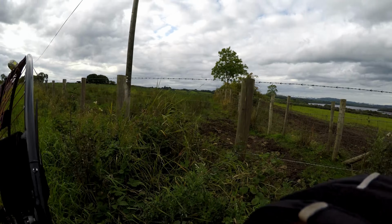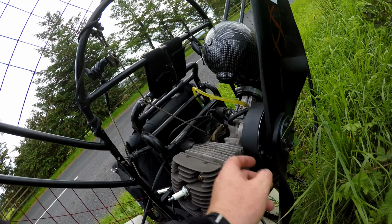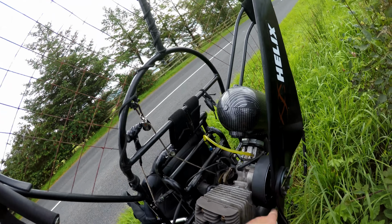Again, another engine out, and again, it's the fan belt. Believe it or not, as you can see, the fan belt is loose. The pulley wheel is loosened. It looks like a nut's loosened this time, and the pulley belts have come down. As they look, the two pulley belts look dead on.